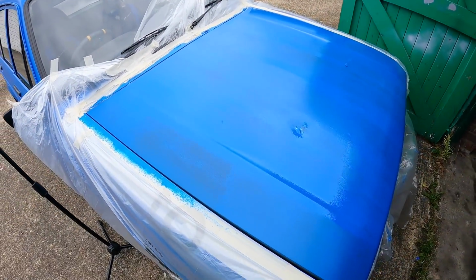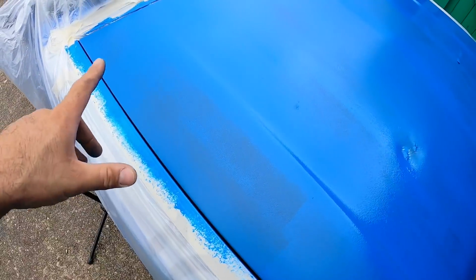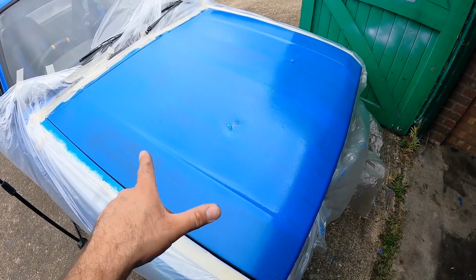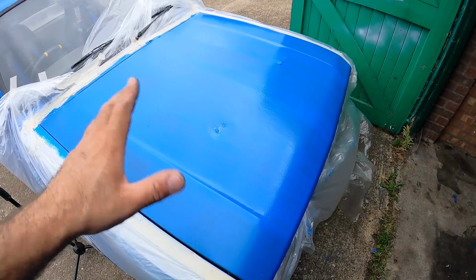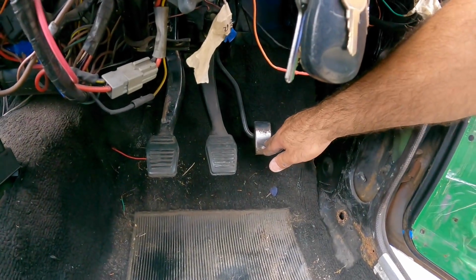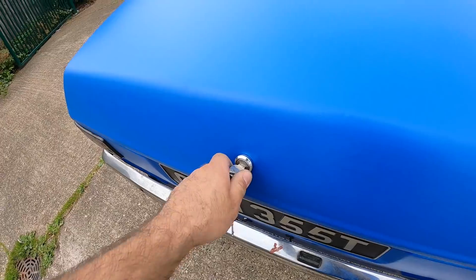So I've kept it quite thin for the first coat. Probably should have gone a bit heavier here. But yeah, I'm just going to run the engine for a bit. I reckon because it's so thin, this will go off very soon and I'll be able to give it another one straight away. A little bit on this corner of the boot while I'm here.